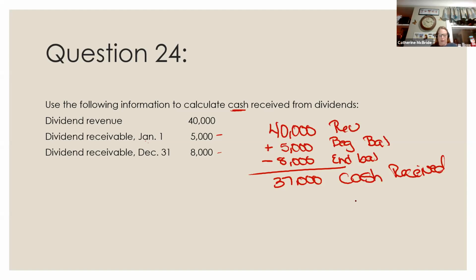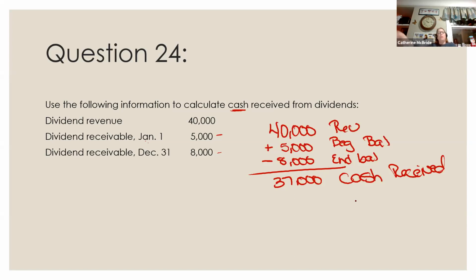That's a slightly complicated concept. Are we okay so far? Can you go over it again? Yep. Okay, so let's think about it this way: if we perform a service and we don't get paid, we record what we didn't get paid as a receivable, right? Yeah. So I have dividend revenue of $40,000, and I'm trying to figure out from my cash flow statement how much of that I actually received in cash.